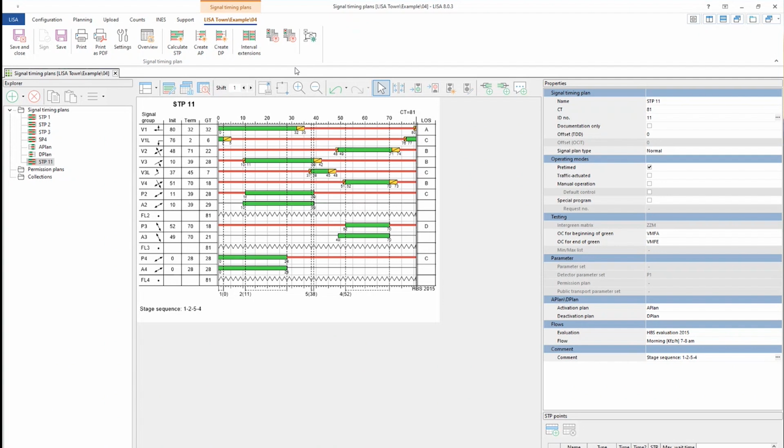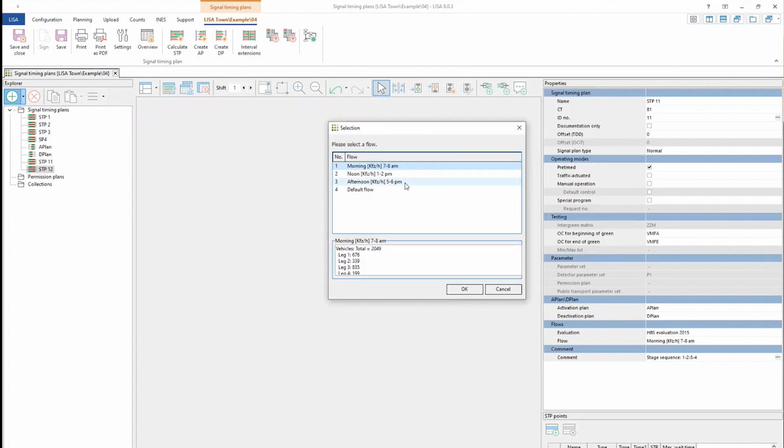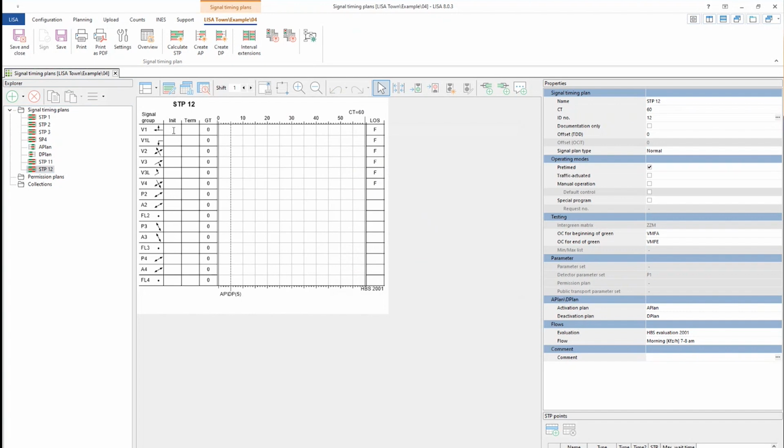Lisa will tell you that the intergreen time has been violated, and it will show you an error. Yeah, there will be some warnings here, which you will see that intergreen times are violated between the signal groups. This is the automatic creation of the signal timing plans, but you also have a possibility to create them manually, which is of course not a good approach, but just to say that Lisa provides you this possibility. You can select the demand here, and then you can manually give in how much you want to give the timing in and out.